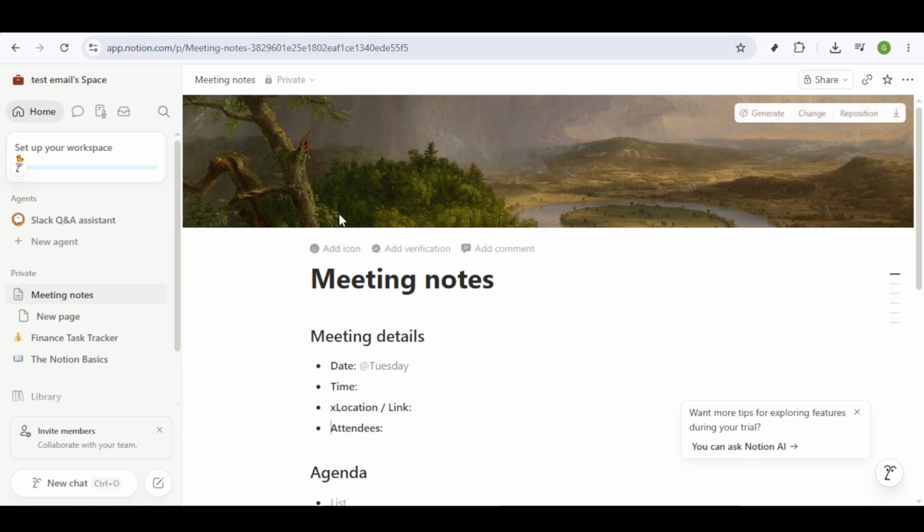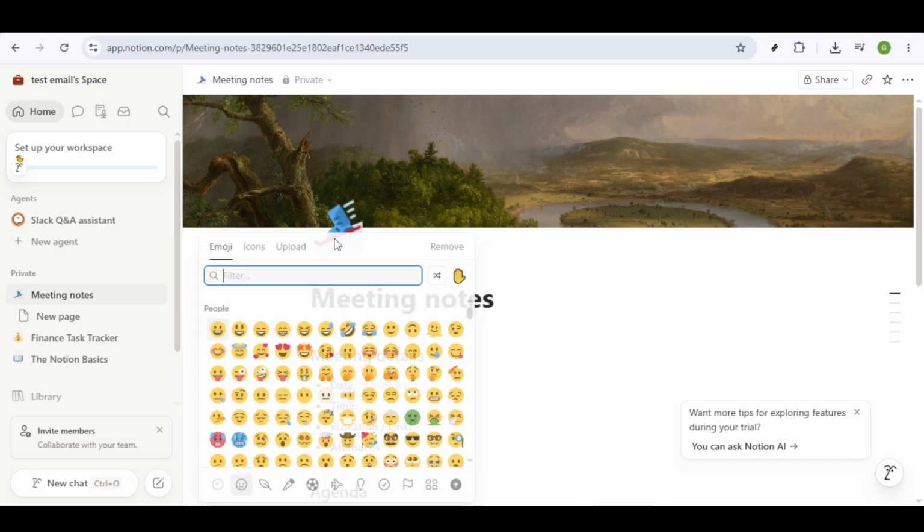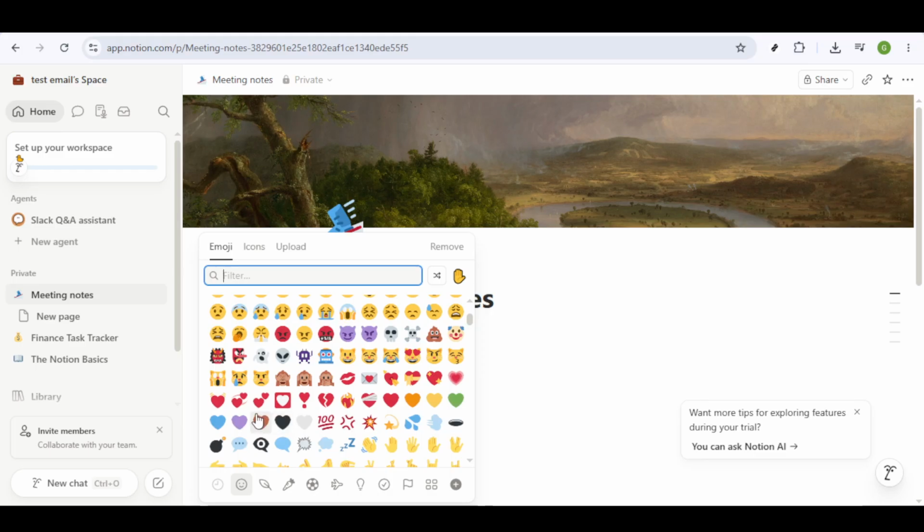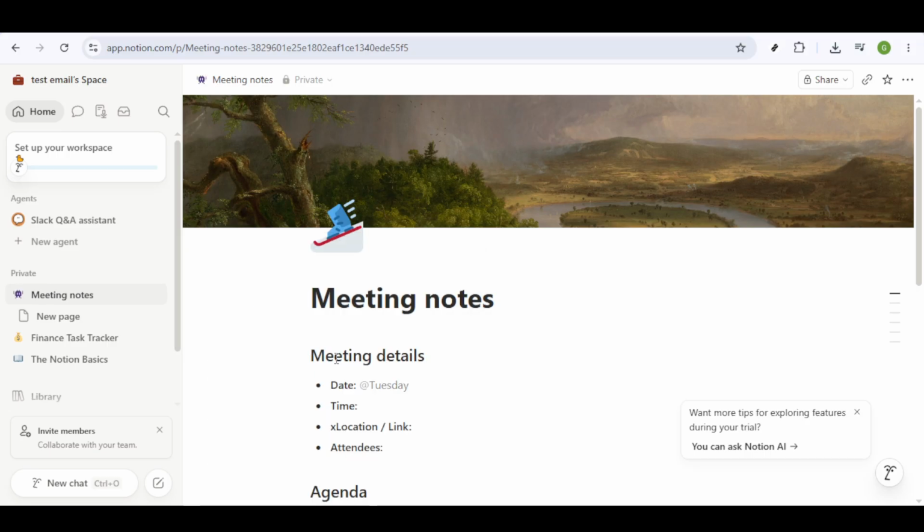After the cover is set, it's time to add an icon. You'll notice a button near the top labeled Add Icon. When you click this, you'll have the option to select an emoji or upload a custom icon. Emojis are a fun and simple way to give your dashboard some personality. Think about choosing one that aligns with the theme of your cover image for a cohesive look. If you're opting for a custom icon, consider something that represents you or the core function of your workspace. This little detail can make all the difference in creating a cohesive visual experience.